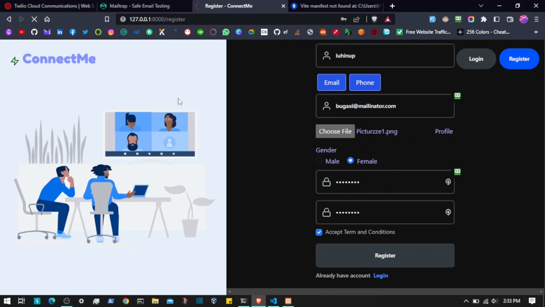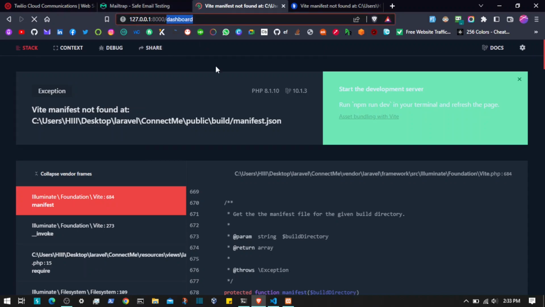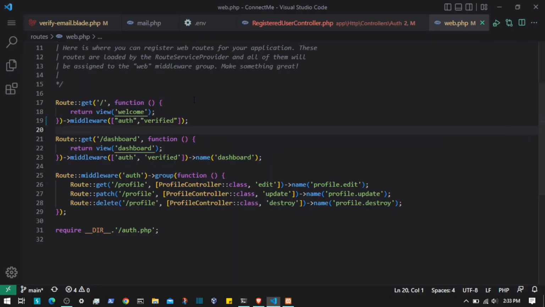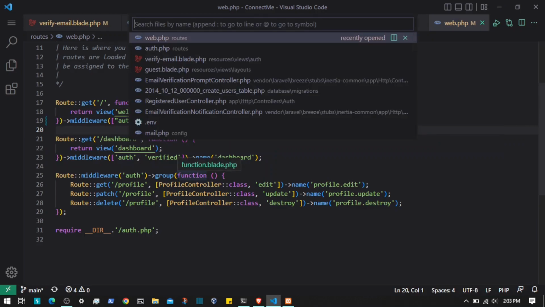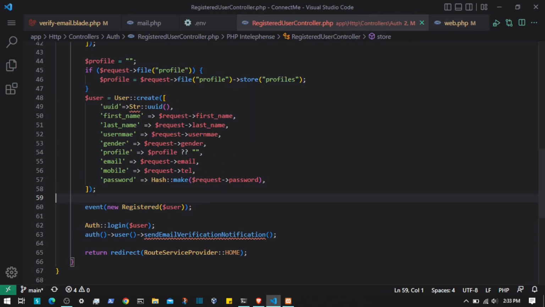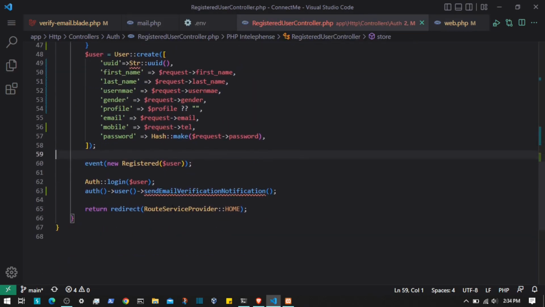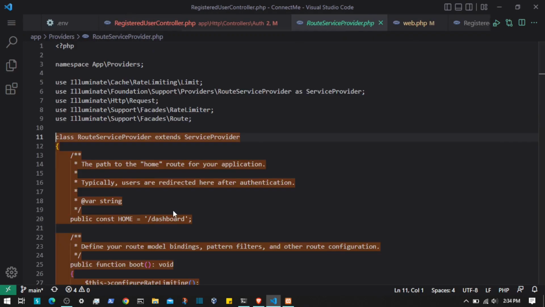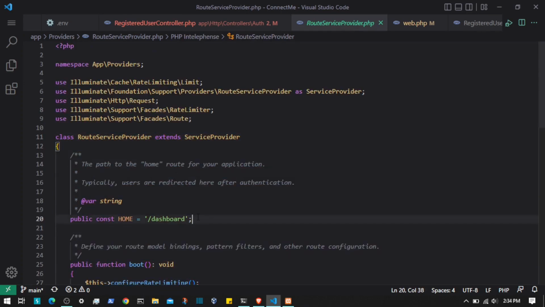It's going to register my account and send a verification email, and I want to be redirected to the verify email page instead of the dashboard. And with the status, like, we have sent a verification email to you and you have to verify yourself. So I'm going to this controller, and instead of home, I'm going to add my own constant here.